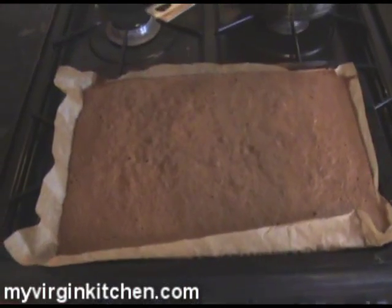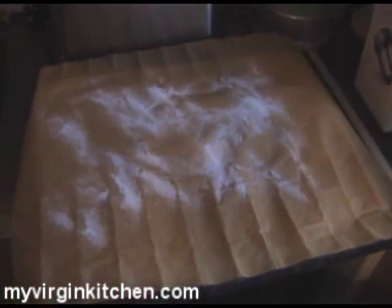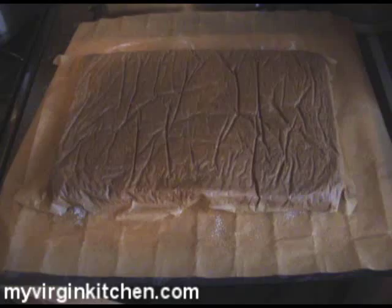Say bye, mate. Bye. Right, cake's out the oven, looking good, smelling great. Let it cool there just for a little moment, and then I'm going to flip it on the back there and pull the backing off.